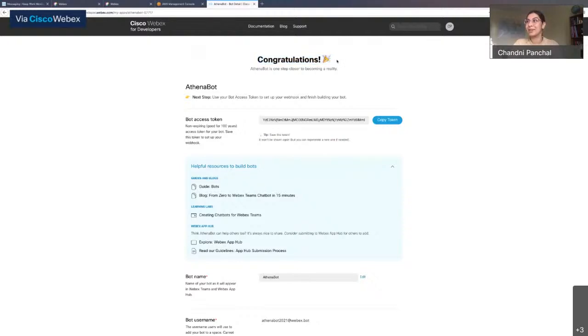So I've created my Athena bot. And the first thing you have to do before you even think about navigating away from this page is copy your bot's access token. Once this page leaves, you will not have access to this token again, and you'll have to regenerate a new one if you want one. But this is quite important to what we're going to be doing today. We need this token to authenticate our bot. In order for the bot to be able to do it, it needs to prove it has the rights and that it's allowed to do what it wants to do. And this token will help us do that. So I'm going to copy this and I'm going to paste it on a notepad that I have open here. And this is our bot ID, our bot access token.